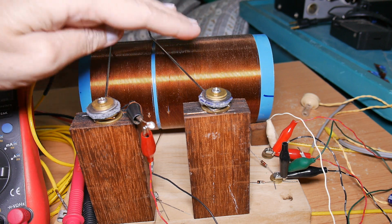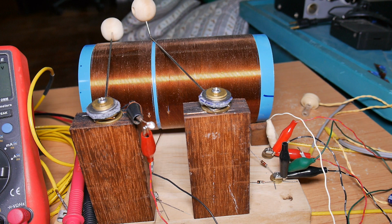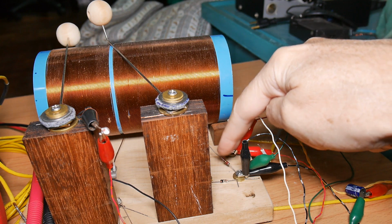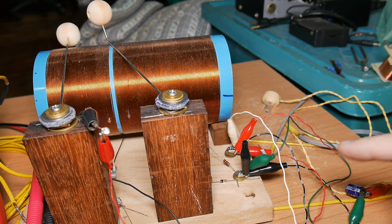Another experiment with our wireless electrical generator, if you will. This time, the setup's roughly the same. Over here, I still have the resistor taken out of the circuit. The earphone is unscrewed, one of the wires is off.